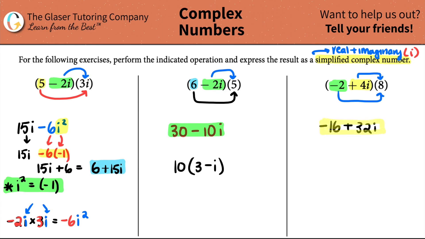So the same idea here. This is already in simplified complex notation, right? So this could technically be the answer. However, if you want to pull out the 16, because 16 times 2 is 32, I can just say that this would be 16 parentheses, negative 1 plus 2i. Because 16 times a negative 1 will give me the negative 16. And then the 16 times 2 will get me the 32. But either one is equivalent. I would even say that this is acceptable. But these were easy.